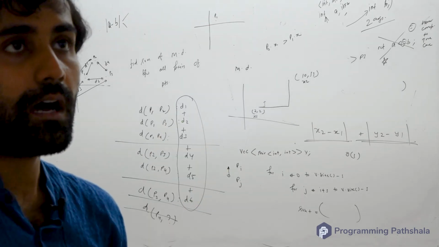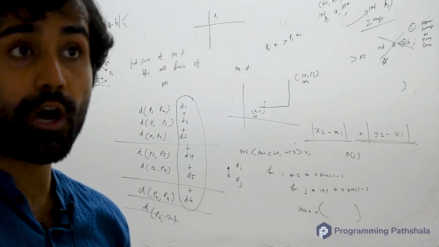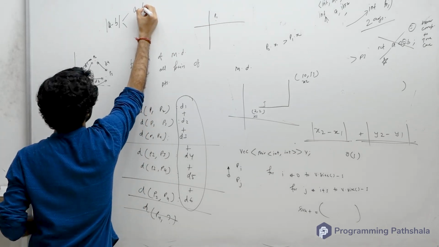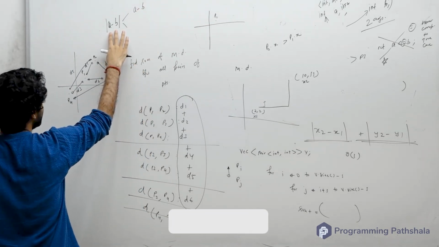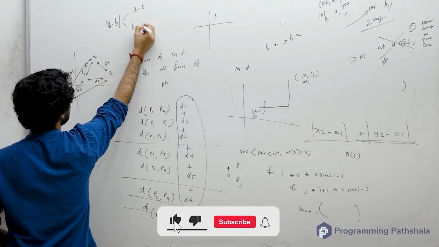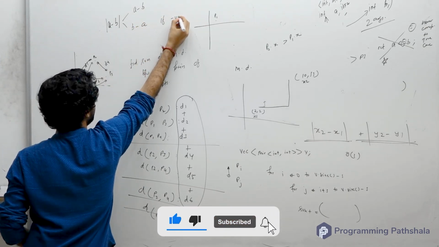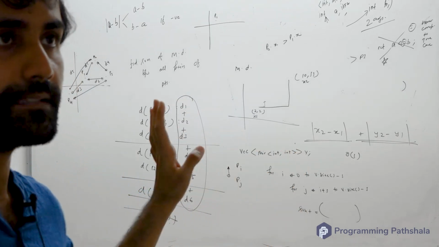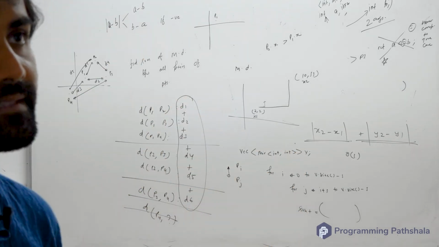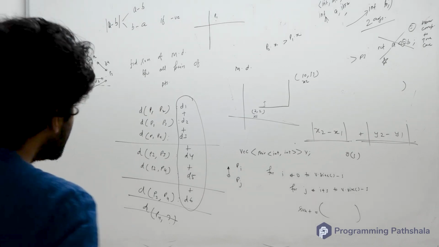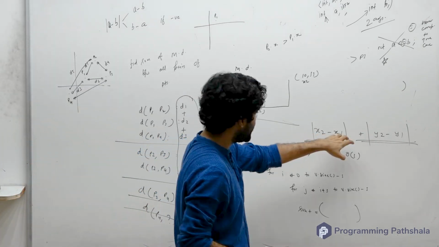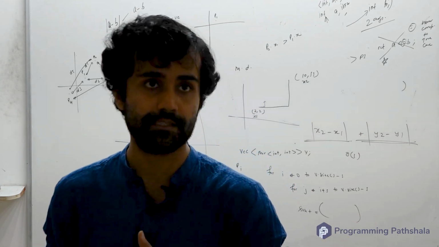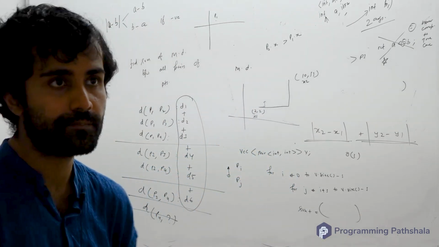Two different ways. If a minus b is non-negative, then the result of this will be nothing but a minus b. But if a minus b is negative, then the result of this will be b minus a. Isn't it, guys? Yes, no? That is how your modulus opens up, right? And you are not simply able to figure that out, and that is the reason you are very confused about how to open up these modulus signs.